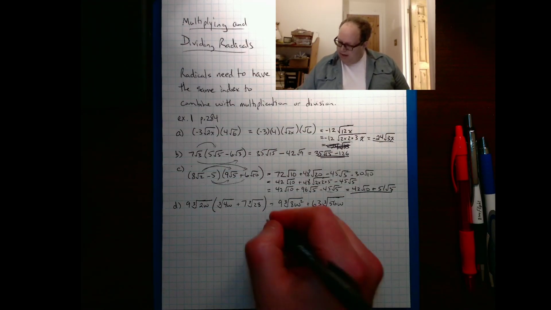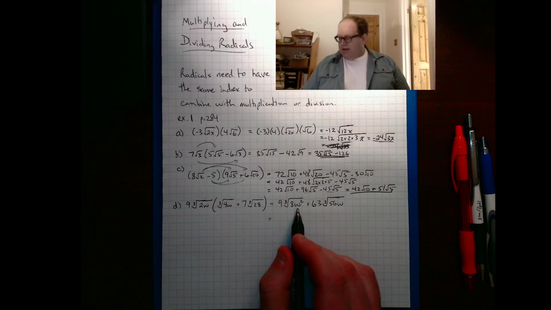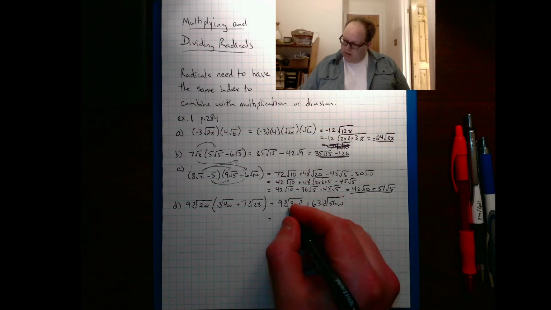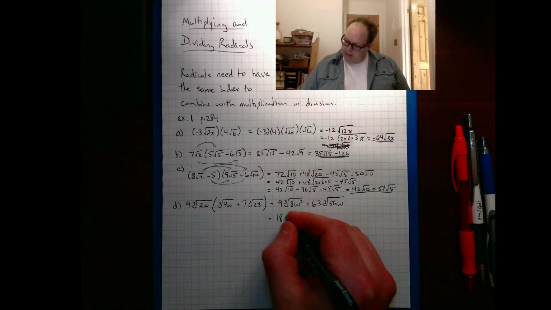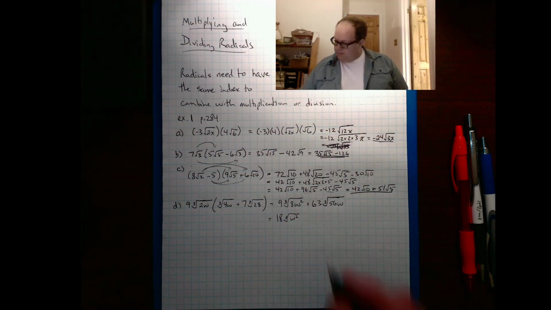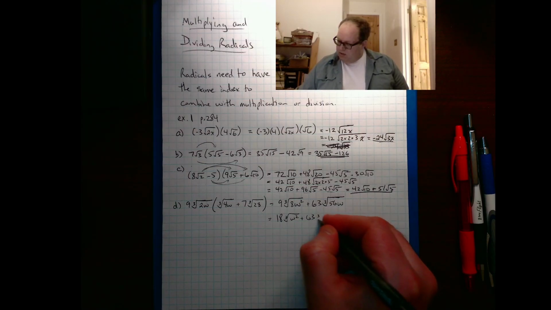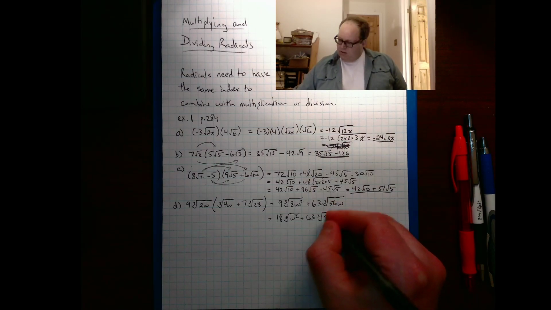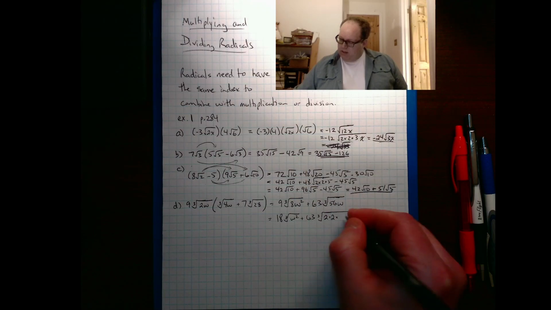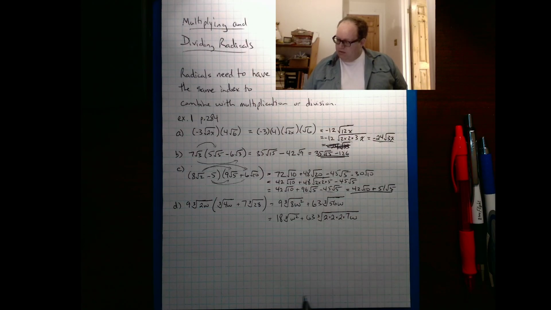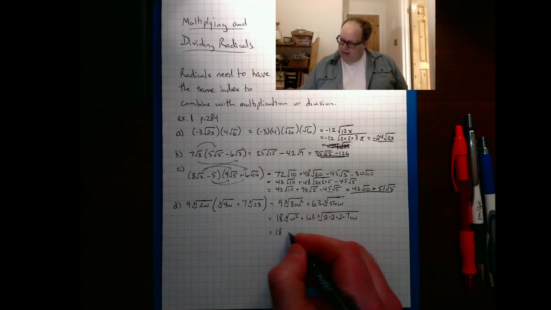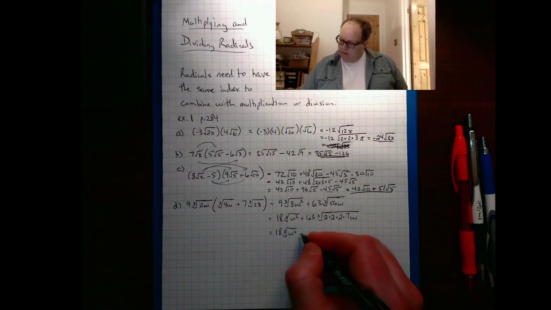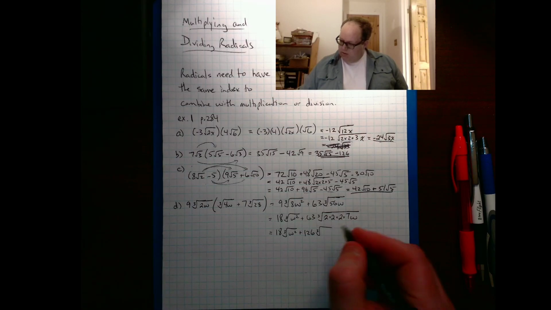Then I look to simplify. The w squared I can't do anything with, but the 8 is 2 cubed. So I can bring a 2 out from that. I get 18 times the cube root of w squared. Plus 63 times the cube root of, and if I break 56 down into its prime factors, 56 is 2 times 28, which is 2 times 14, which is 2 times 7, and the w is still in the end. I've got 3 2's, so I can bring one out, and I end up with 18 times the cube root of w squared, plus, bringing a 2 out, 126 times the cube root of 7w.